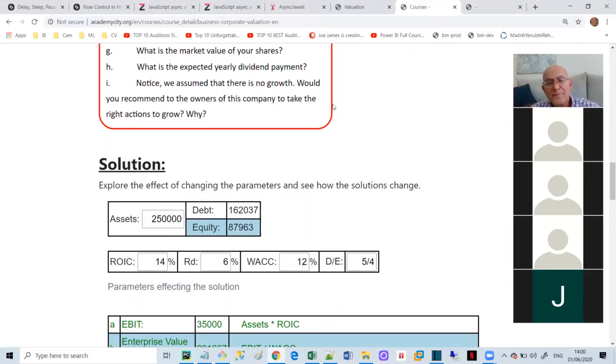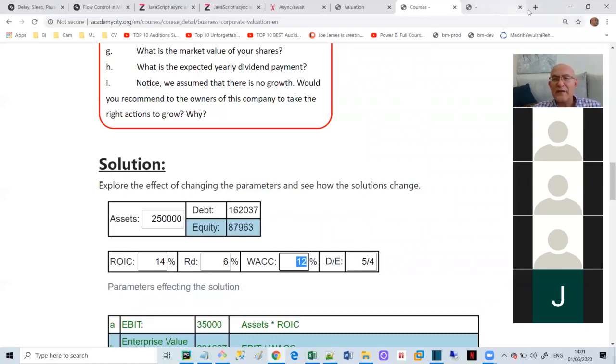Now the question is, how much are those 35,000 worth, if I know that the WACC is 12% and there is no growth, using the Gordon equation? Anybody wants to help? One more time. There is a business generating 35,000 every year from now to infinity. And the cost of capital, the weighted average, is 12%. What is the market value of a business like that? Anybody? Could you repeat the question again, please? Yeah, you have a business generating 35,000 every year.